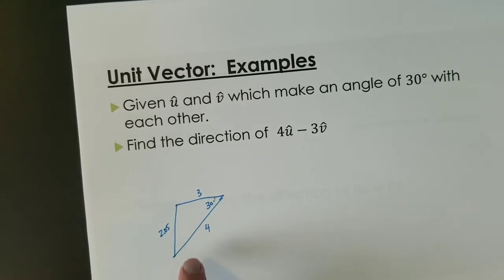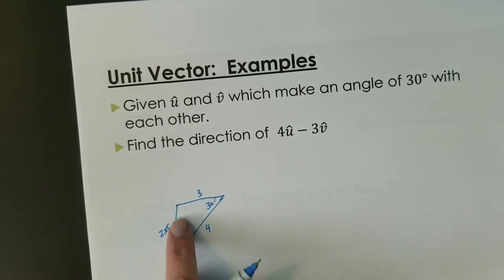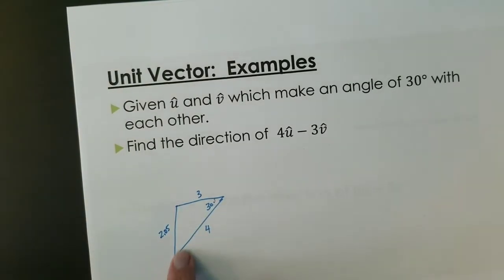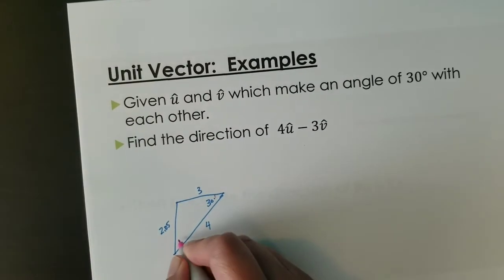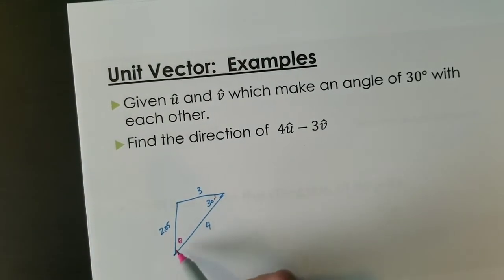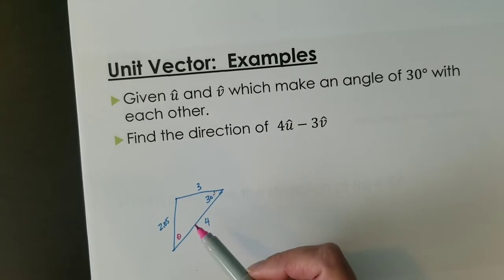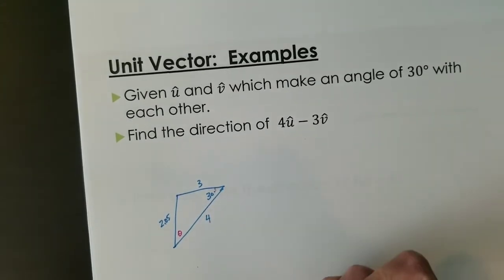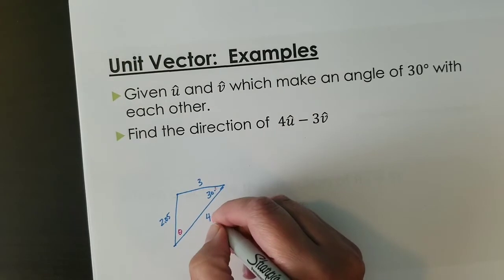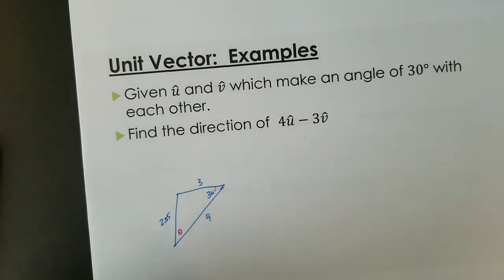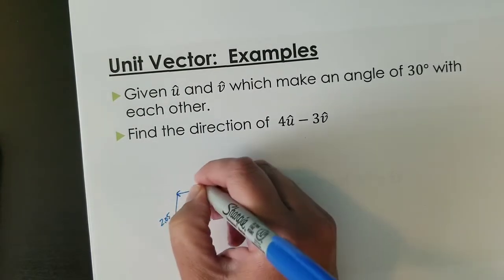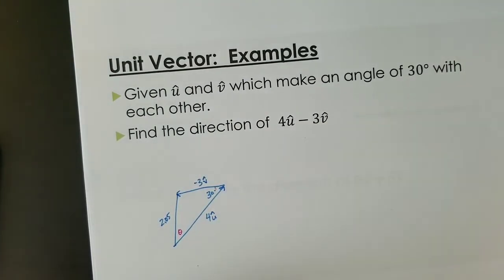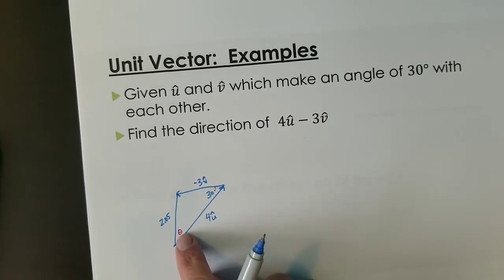I've got this magnitude here. Now I want to find the direction of this resultant vector. So this is my resultant here. And I can label a direction angle in there. And then this angle will describe where the resultant is compared to my original vector u, because this was the 4u. So we could have this as 4u hat and 3v hat and change that back into a vector diagram. And we're looking for that angle.